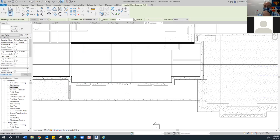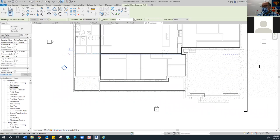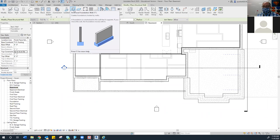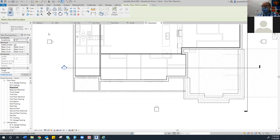Now, some people choose not to do a footing underneath these. That's when you get settling, where the basement or the floor shifts on you, and that's usually not a good idea. So we're going to put a footing underneath these. That's also in the structure, and it's under the wall, not this first wall, but the wall that's under the footing and foundations. This is your footing. So we click on that.